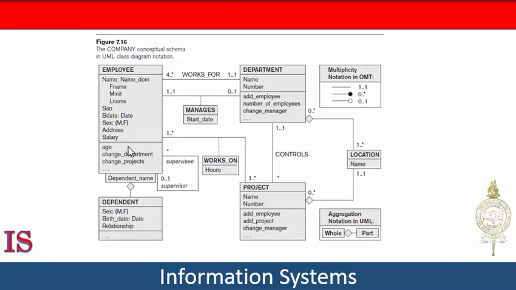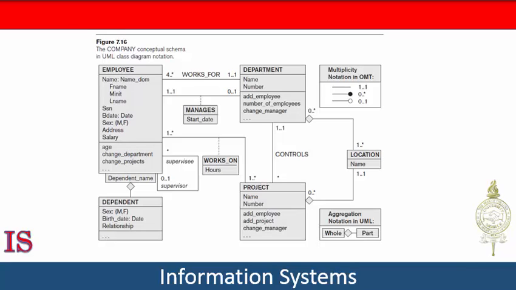Consider the employee class in this figure. Its attributes are name, social security number, birth date, sex, address, and salary. The designer can optionally specify the domain of an attribute if desired by placing a colon followed by the domain name or description as illustrated by name, sex, and birth date. Name, colon, name, first and birth date, sex, male, female.